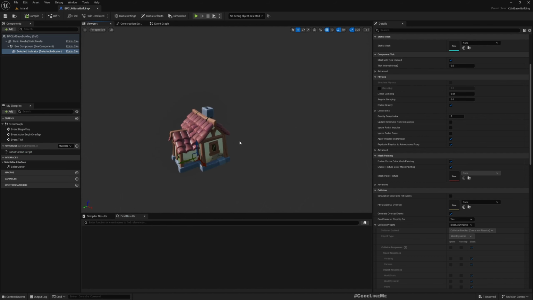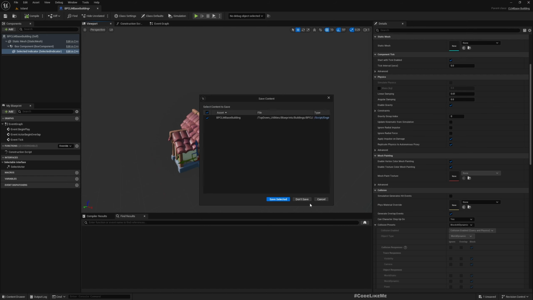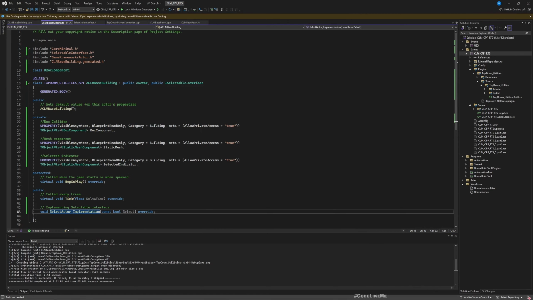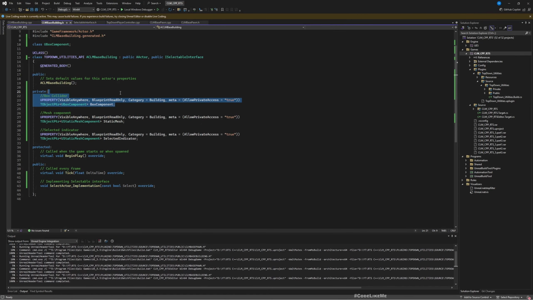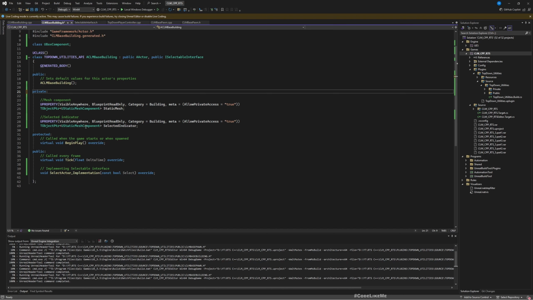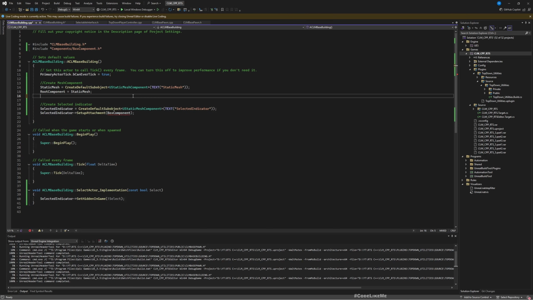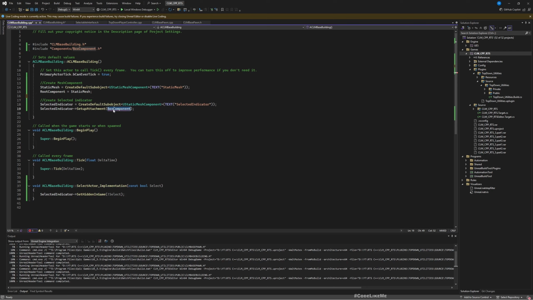So get rid of the box collider. Box component itself. So selected indicator and the static mesh. That's all we have. And here box component. We don't need it. It should be attached to root component.